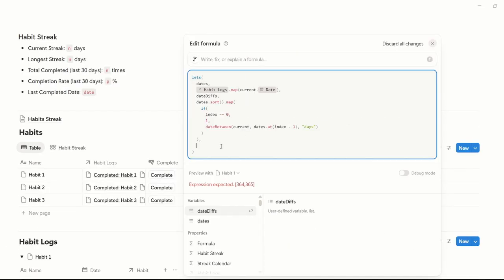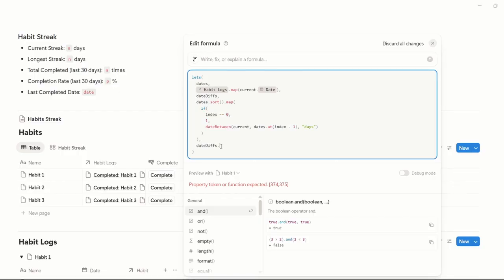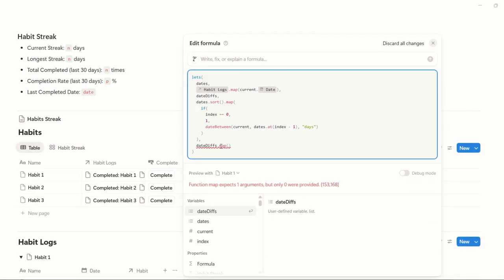The first thing that we have to do here is take the dateDifferences list. We are going to go through every value in the list, and if the value is not equal to 1, we are going to add a comma in front of that value so that we can use that comma to split the list from there. So let's use the map function for that, and we need to check a criteria, so we are going to use the if function here.